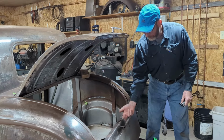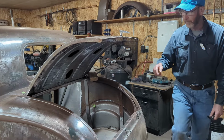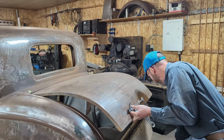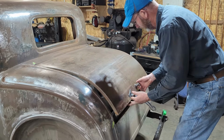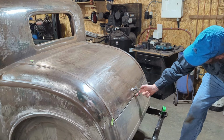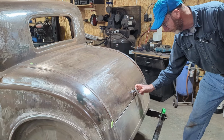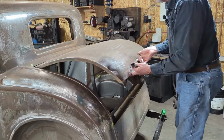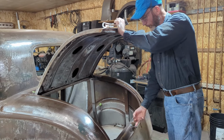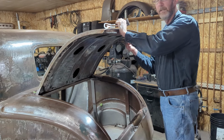The second thing, this has to be the right height. So I had to put this up and down several times. When you put it down, you can actually get a piece of wood there. When you set this down, you can actually look through the gap and see where the catch comes down. So you just make a little mark, and then that'll be where the plate goes. And then heights-wise, one thing you can do is put washers underneath this to move it up or down so it actually fits in the groove here.